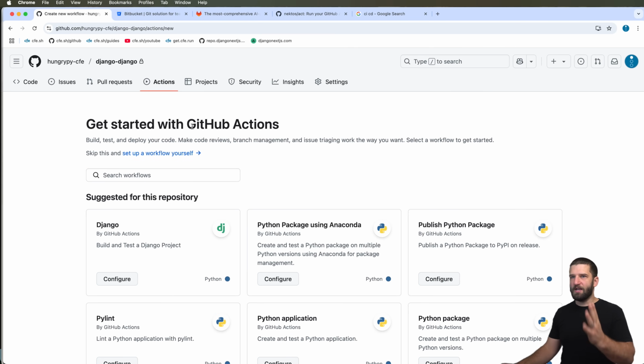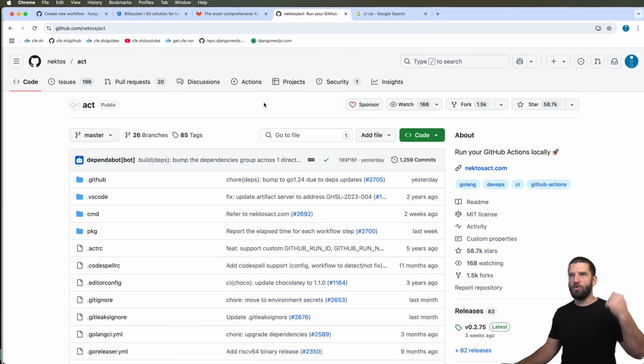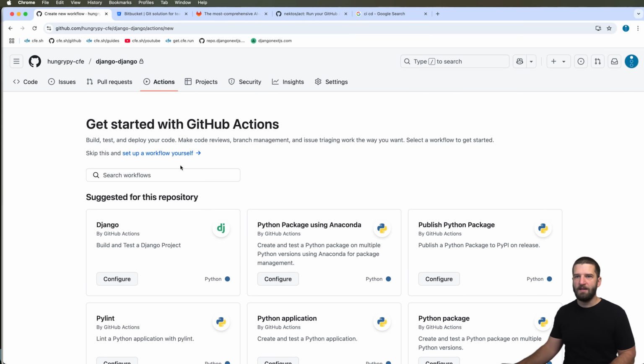You don't have to use GitHub Actions itself. You can use those other solutions. You can also use something called Nectos Act, which will quite literally run your GitHub Actions workflows. I want to use this very basically. We're not going to do super advanced GitHub Actions in here, but the nice thing is it can test your code, but it can also run your code on a schedule. So if you need a report sent every single day at a certain time, you can use GitHub Actions to do that. You don't need to deploy it anywhere else. There are some caveats to that, like access to your database, for example. You need to make sure you have access to your database inside of GitHub Actions, which is something you can do and outside the scope of what we want to do right now.